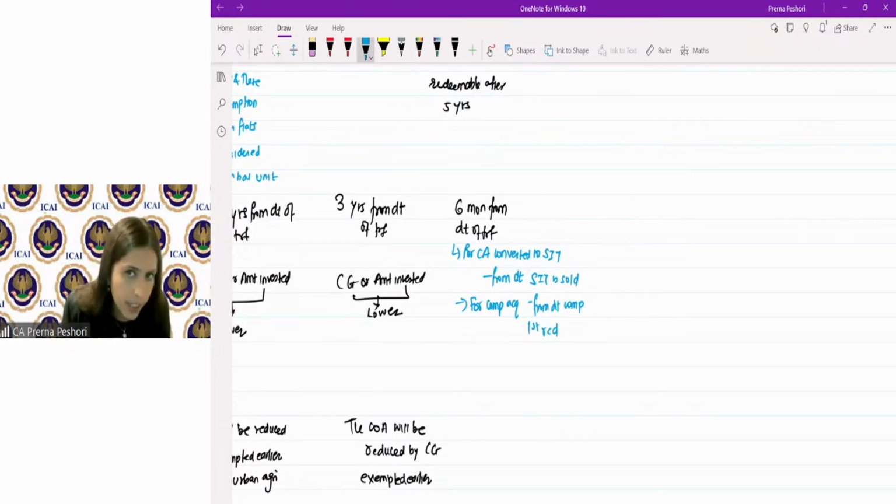Now there will be taxability in the hands of the shareholder. In the hands of the company, there is no taxability under 46(1). In the hands of the shareholder, there will be taxability under 46(2). Now, since there will be a capital gain, what will be the capital gain under 46(2)? Yes, students, what is the capital gain that is chargeable under 46(2)? Let me see if you are able to recollect.